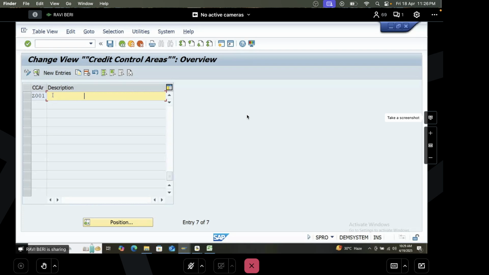See here, go back and mention a description when you define credit control area. When you go back, give some description. Okay. Go back.